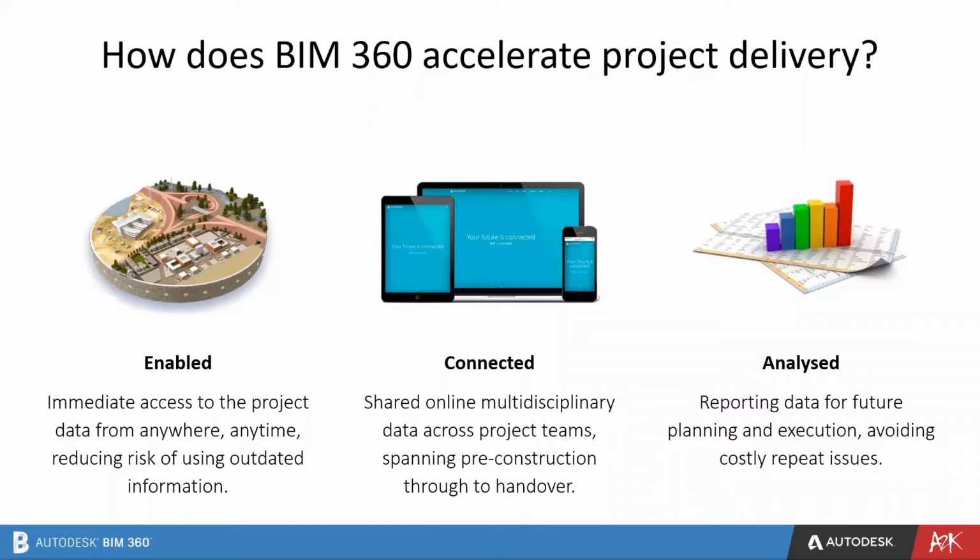And obviously, when we're talking about a cloud environment, we're also talking about typically a whole range of, and large volumes of, data. Particularly when we're talking about how we mitigate the risk on a project and its delivery, we want to be able to reuse that information so that we can analyze it, gather insights, and then hopefully reduce the number of issues that may be raised on all future projects.